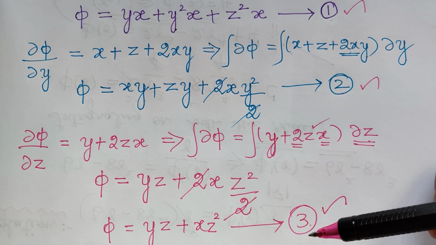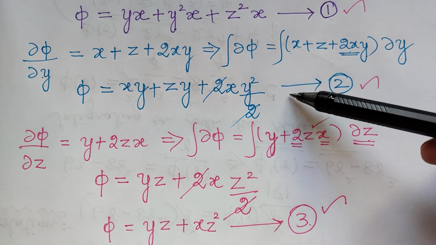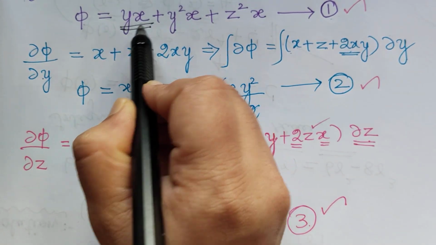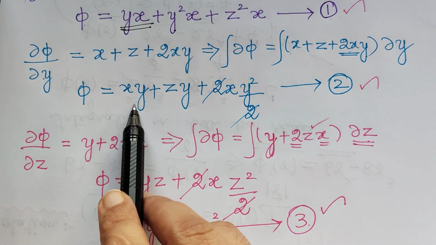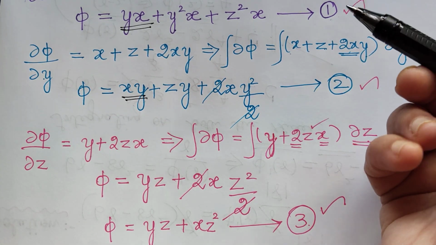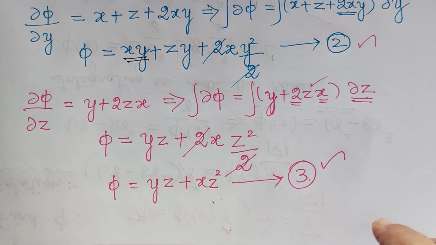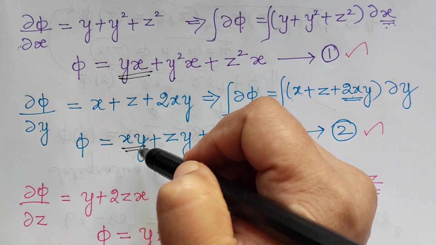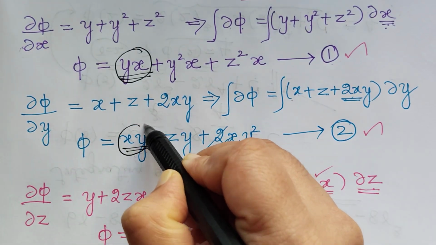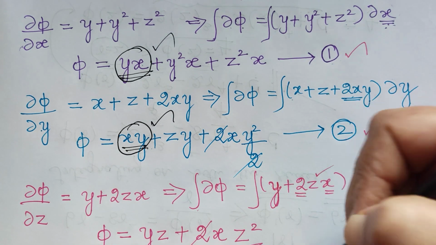How shall we compare? First, we have to see what are the terms common to all the three. Now, you have yx over here. So, check whether you have the same term in equation 2 also. Yes, you have xy over here. And check whether you have the same term over here. You don't have, but you have a common term between these two. So, they become one of the parts of the final solution. So, we have to select it. That is, we should not repeat the terms that have appeared.